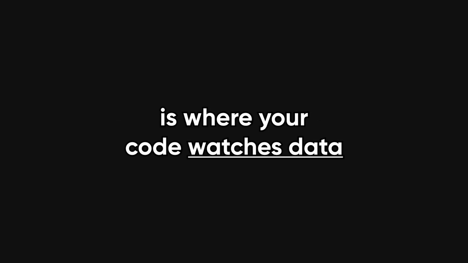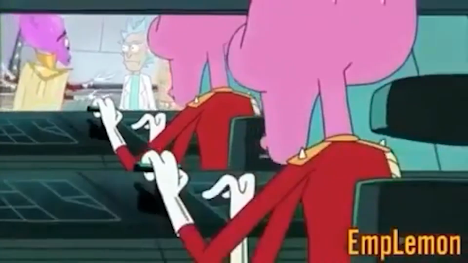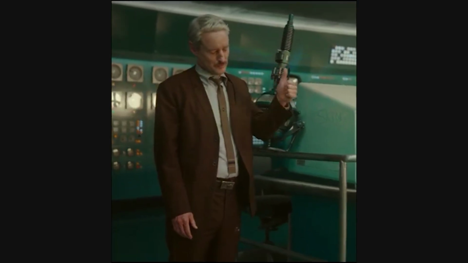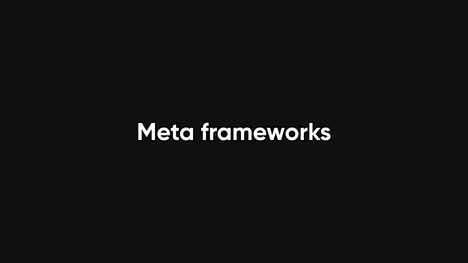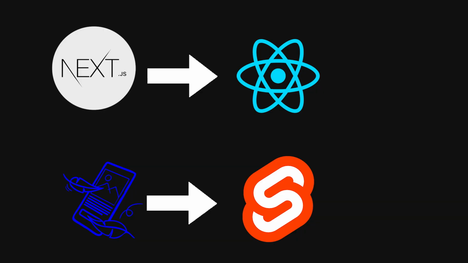Here we find paradigms so complex you need a PhD in buzzword engineering. Reactive programming is where your code watches data like a hawk and updates itself when things change. It's elegant until a state update triggers another update which triggers another state mutation, and suddenly you're trapped in a Mobius strip of re-renders. Meta frameworks like Next.js or Elder.js show up here too. These are frameworks built on top of frameworks to fix the problems caused by other frameworks. What? It's basically Inception, but with Webpack configs.